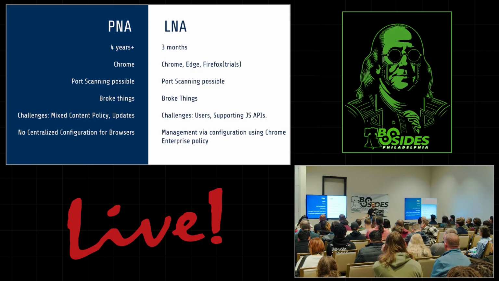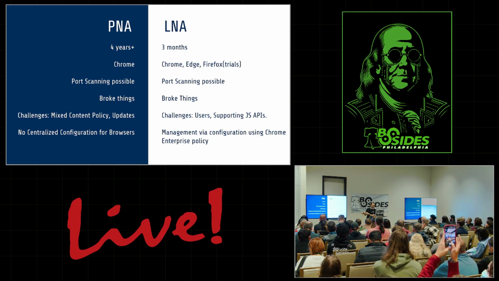PNA had its own set of challenges for which it was deprecated. It had to deal with the mixed content policy, so that's when HTTPS resources try to access HTTP or HTTPS services without a good certificate. It also had to deal with IoT devices or legacy routers that needed these updates, where PNA access was actually required. So those are some of the challenges that led to PNA's downfall.